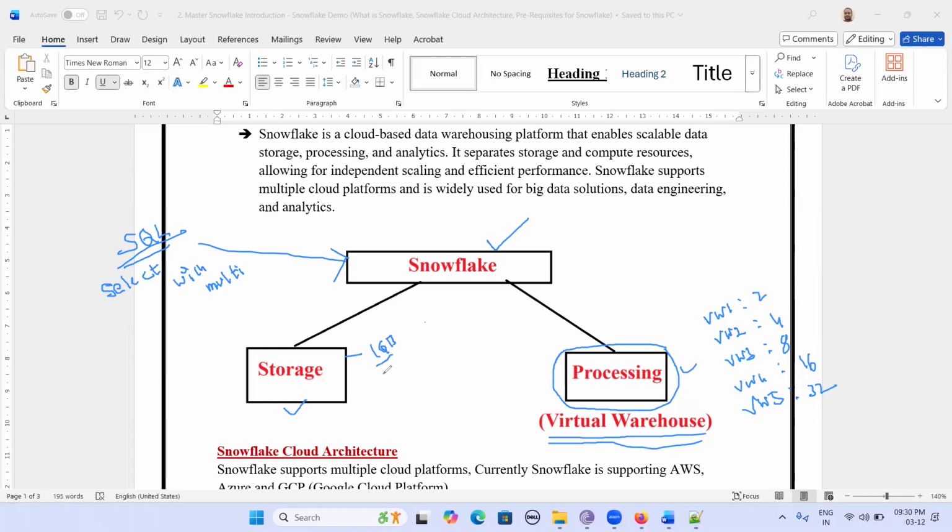To process 1 GB of data, this one is more than enough. We can assign this virtual warehouse to process the data.